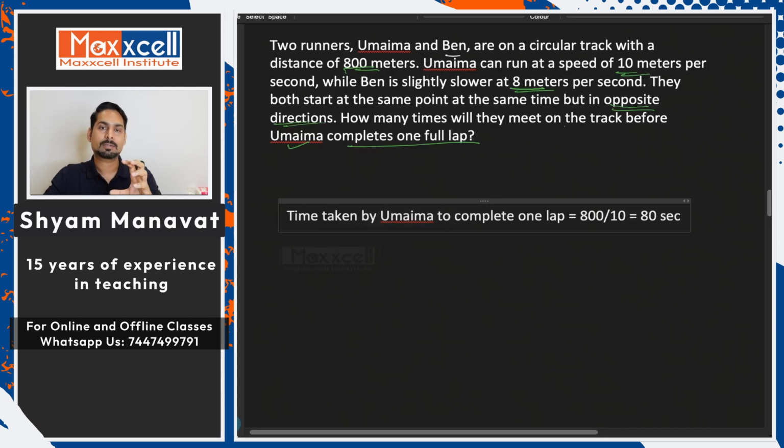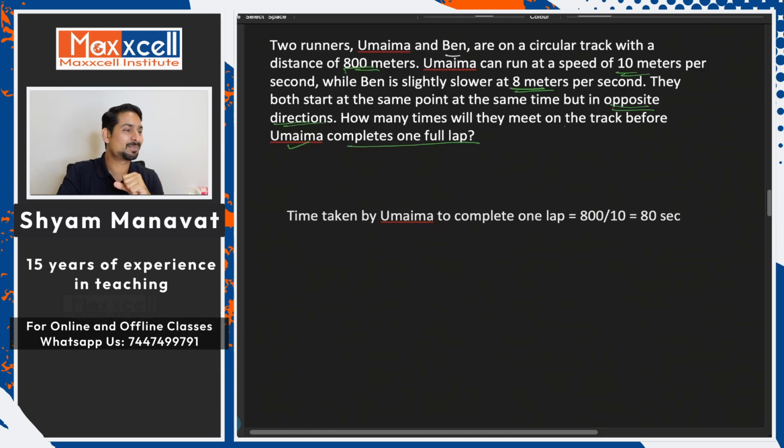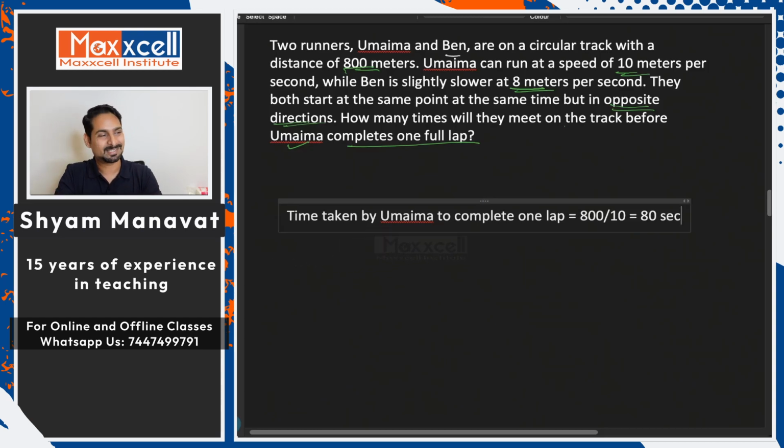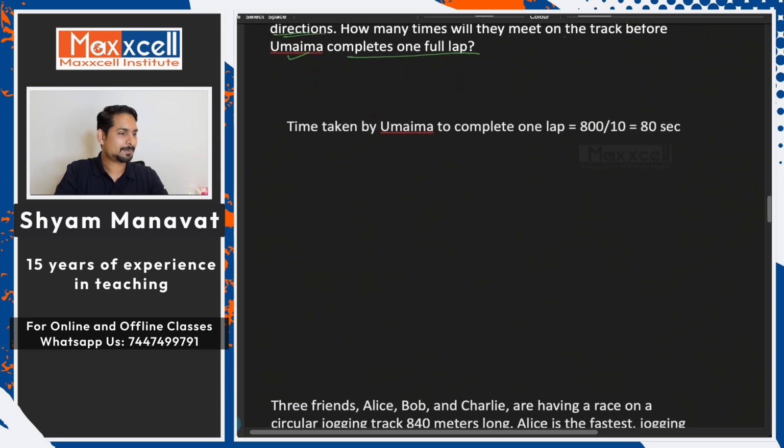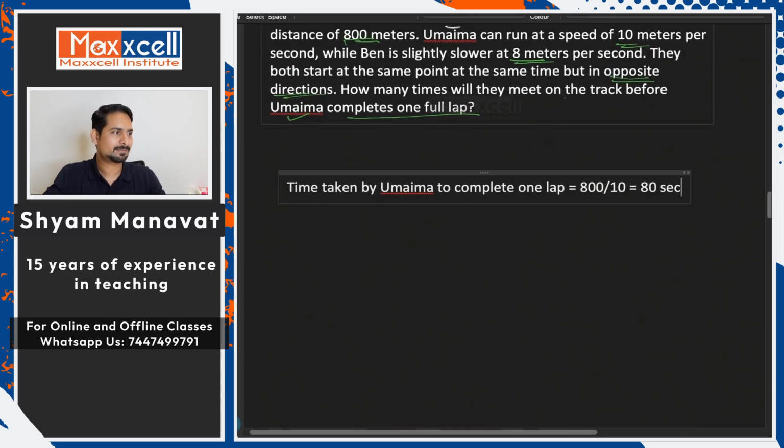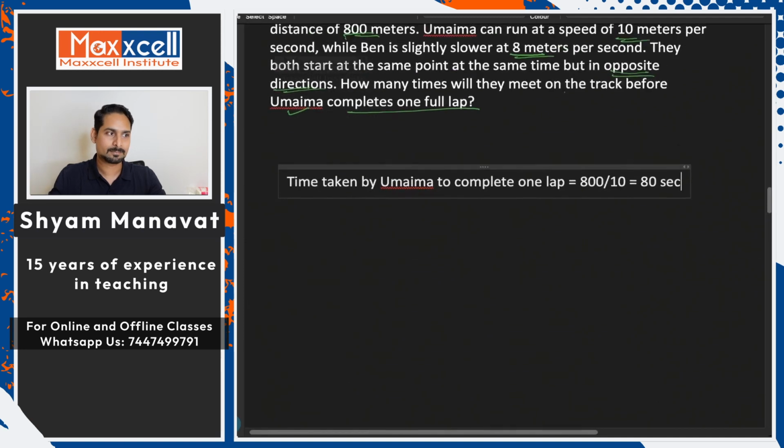Now we need to find out that in these 80 seconds, how many times will they meet? So the concept of speed, time, distance is only this much. The formula of speed, relative speed, when distance is constant, what happens, when time is constant, what happens, and then it's all application. So you also have to use something called brains. Yes, you need to use brains, and I know that my students have brains. That's why you people have joined the classes, right? So if we find out how many times they will meet in 80 seconds, then our job is done.